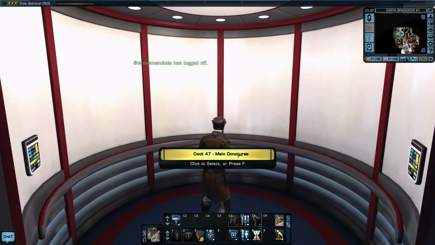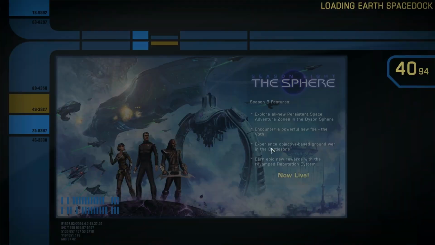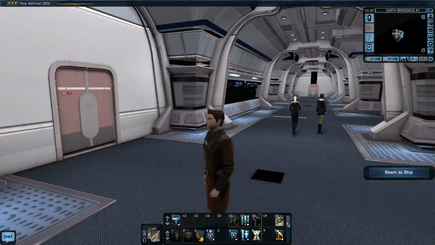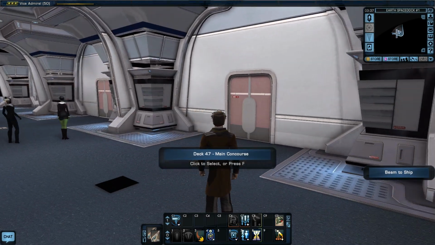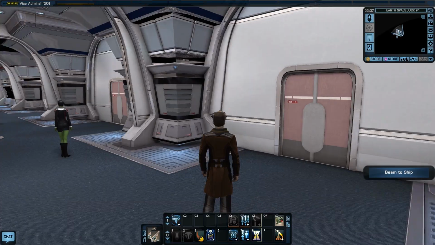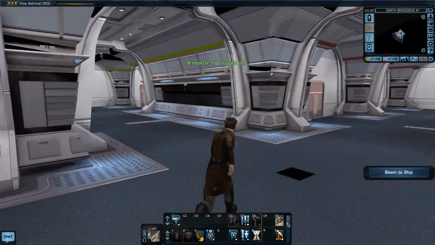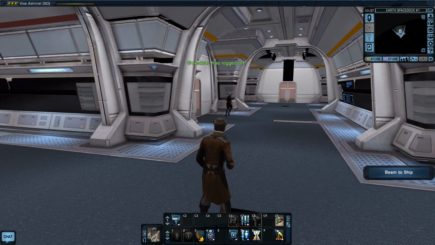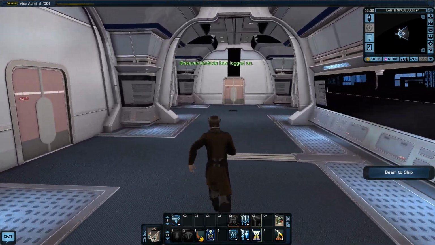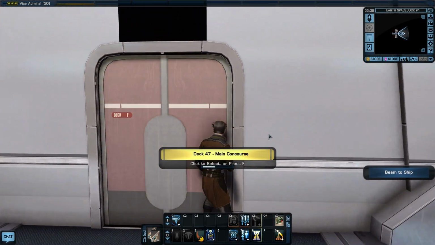We'll go back to the main concourse. Also, let's go down one level to the blue. They have now updated the lower levels of Earth space dock. Yes, all new, looking different now. Very modern, updated textures. Nothing down here, but it's just an updated look. It looks better. Foundry people can use this area to have doors to access their Foundry missions.